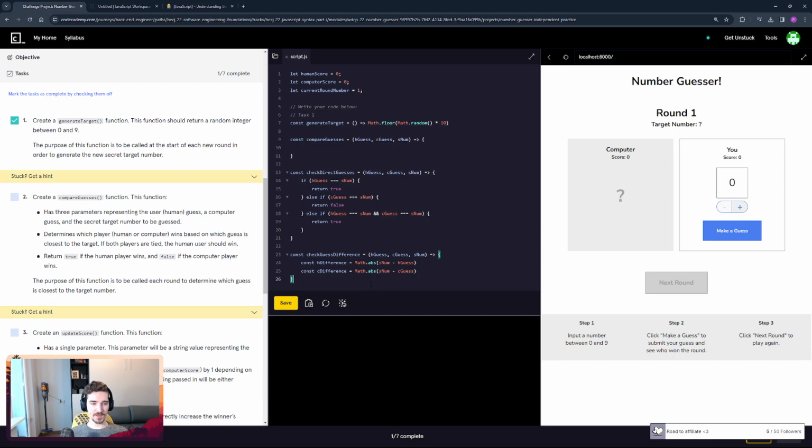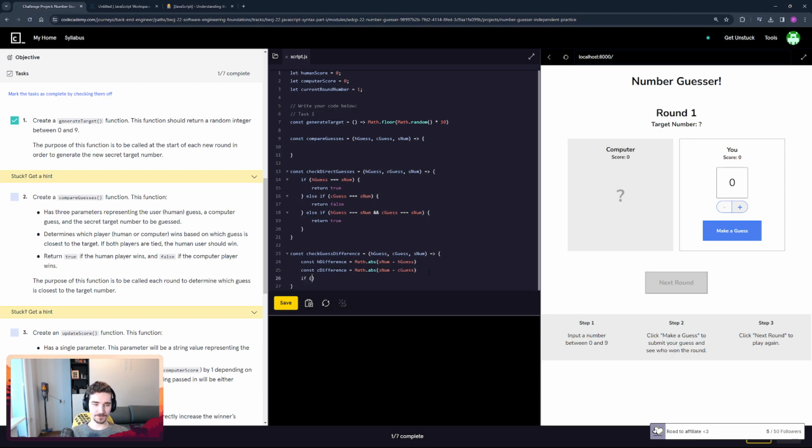So this will handle the difference. And I guess we just return, if the human difference is greater than the computer difference, we return true. No, we return false because the computer wins, because the closest to the target is the winner.